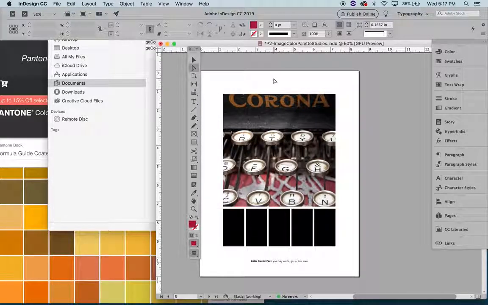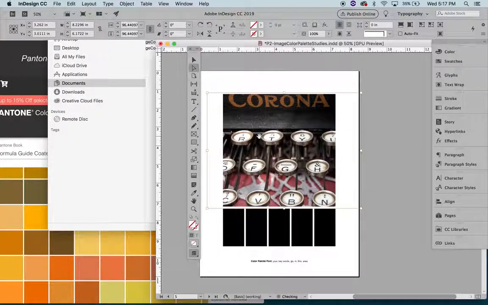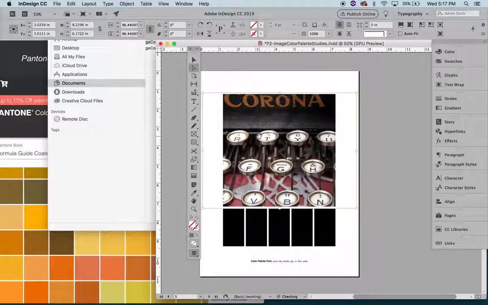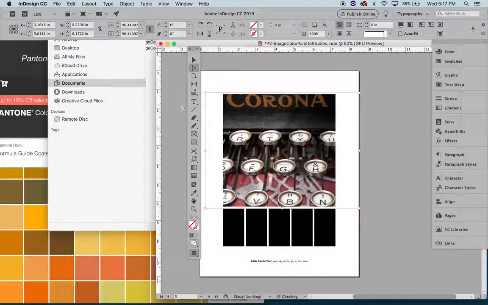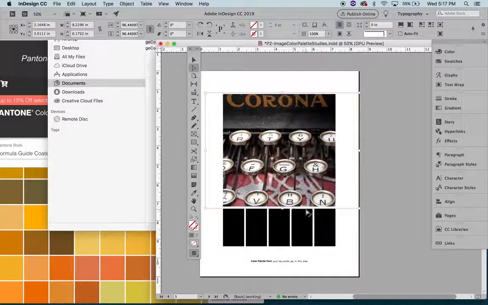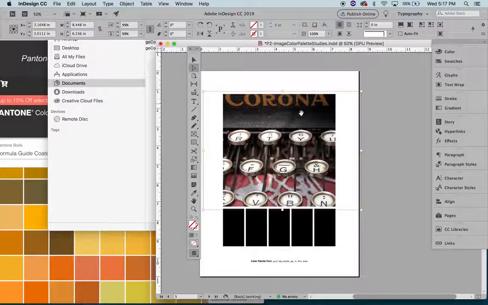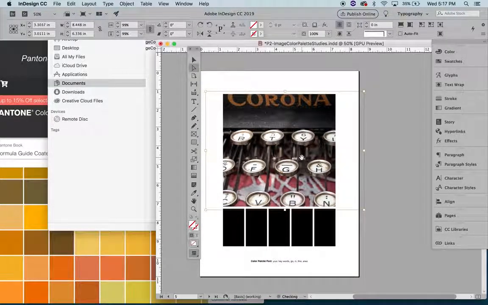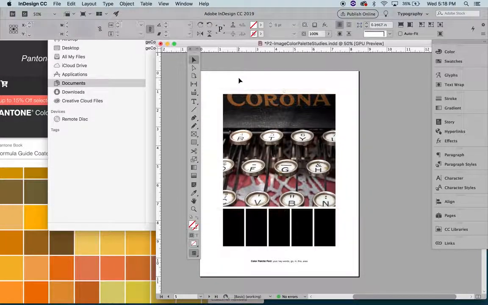Okay, but get it in there to where there's a good crop that you like, something that feels right, and it sits in the space nicely for you. Okay, I'd probably work on this a little more. Getting these edges together, I might increase the size a little bit and see what that does for me. But all the time I'm using the white arrow to move just the image around and not the box. Okay. If I want to move the box around, I would actually click on the black arrow. You're not going to want to do that.